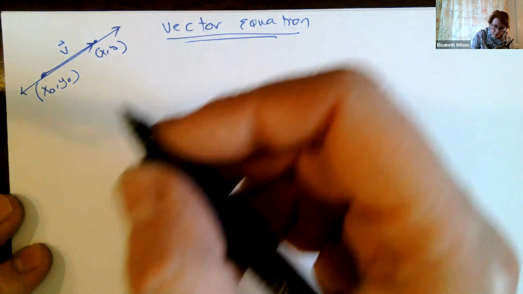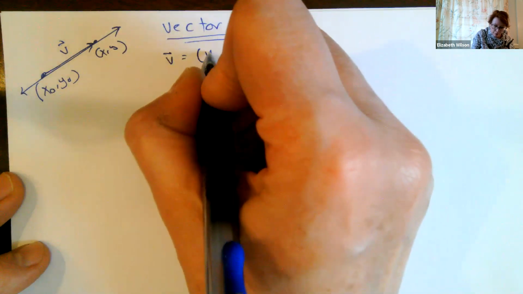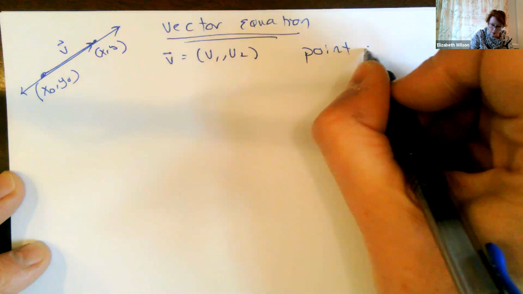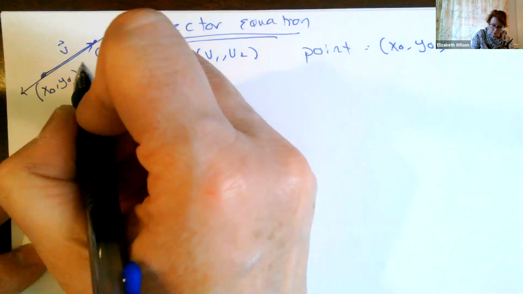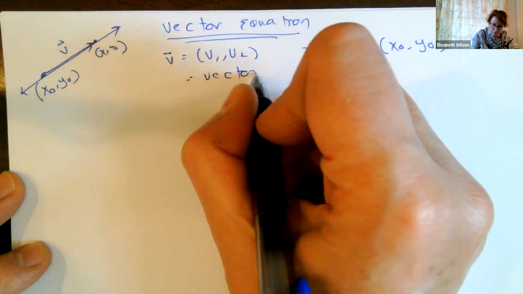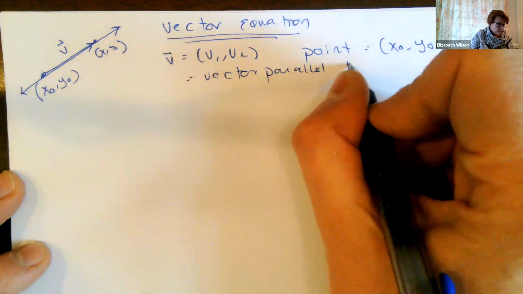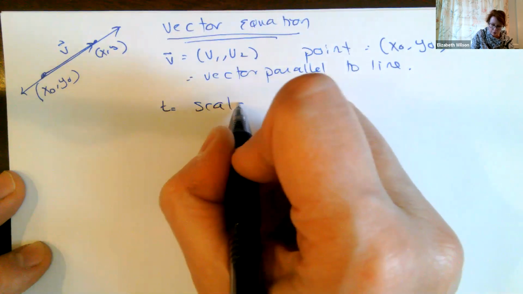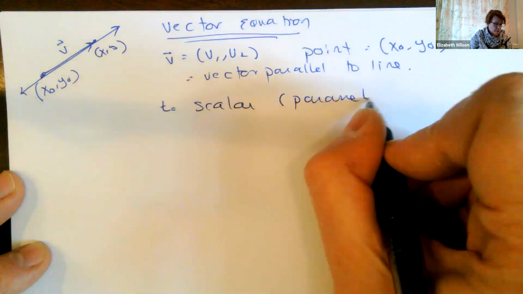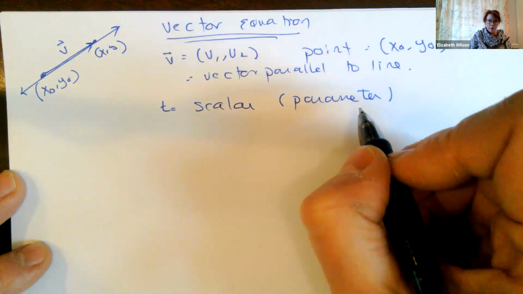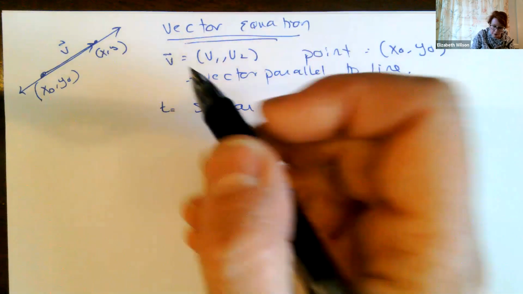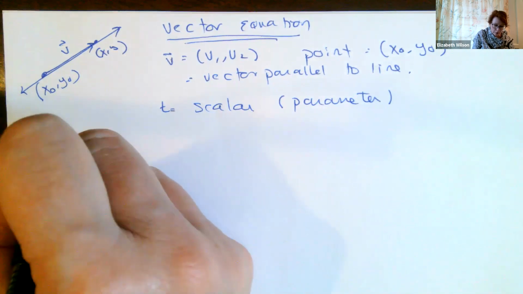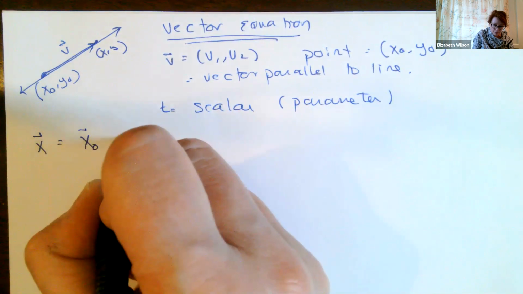So what I'm going to do is write this out first. So this is v1, v2, okay, and then we have the point x naught, y naught, okay, and then v is a vector parallel to the line. Okay, and let me tell you what things are first. T is our scalar. This is our parameter. This is going to help us create lines, points on the line, and parallel points. So my vector equation for the line goes like this. We call it x bar equals x naught bar plus t times v.